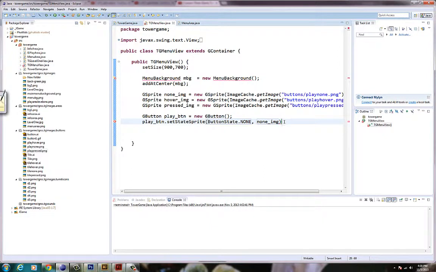Make sure I have my semicolon, and now I've created my button and I've set a particular button state with this set state sprite method.